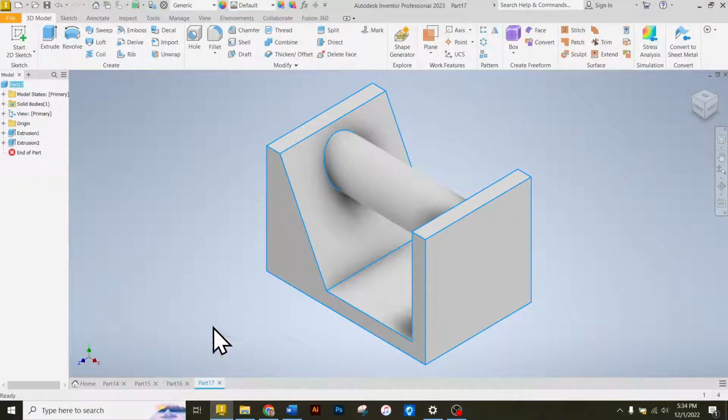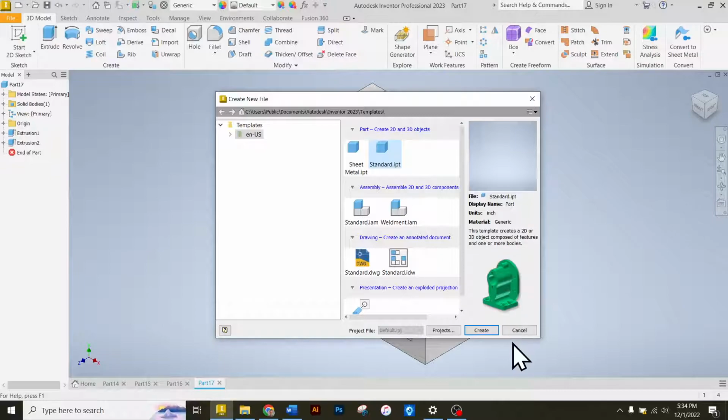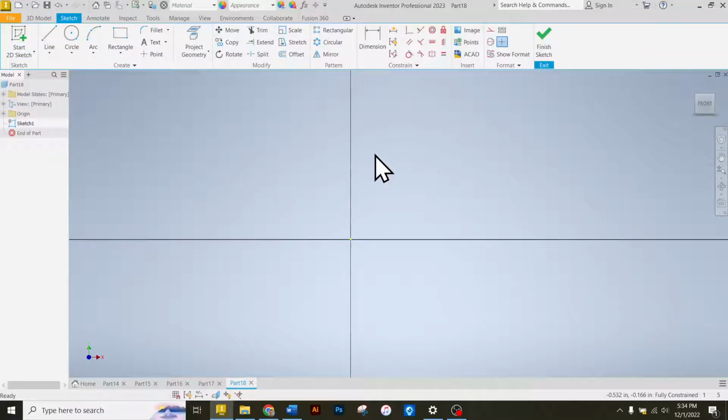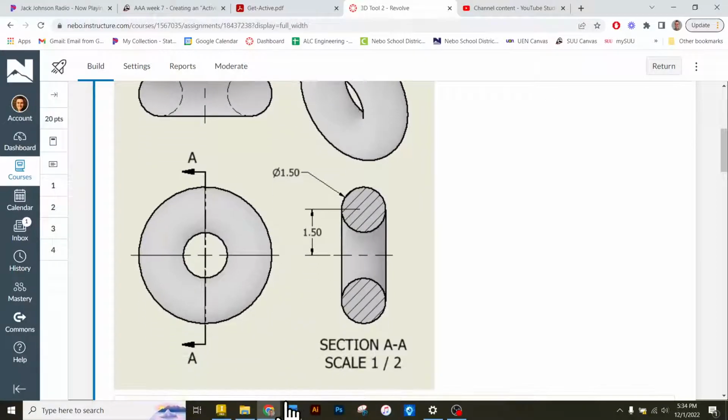Let's go. So I'm going to start a new file, new, standard part, create, and start a sketch. Every Revolve needs two things. It needs a profile, so I'm going to draw that first. And this is going to be 1.5, I think. Let me check that. It is.